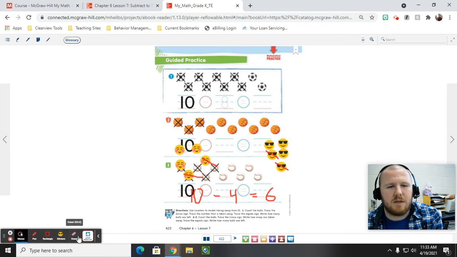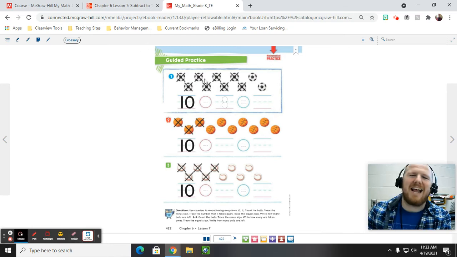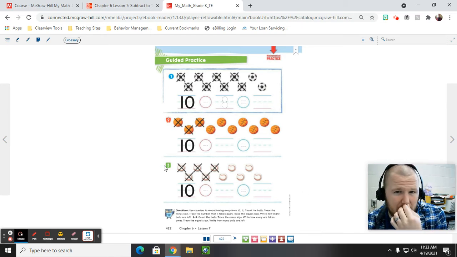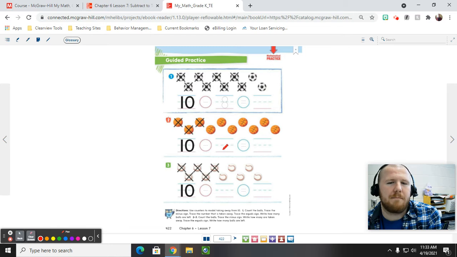All right, let's move on to the next page. Need to erase all that. Okay. So I'm getting better at this. Anyway, we got a bunch of sports stuff. I see soccer balls, basketballs, baseballs, and there's a bunch of 10s here. So there's 10 soccer balls, 10 basketballs, and 10 baseballs. But there's a different amount of X's on them. So like this first one, well, it doesn't really say there's 10. I'm just telling the story as I see it.